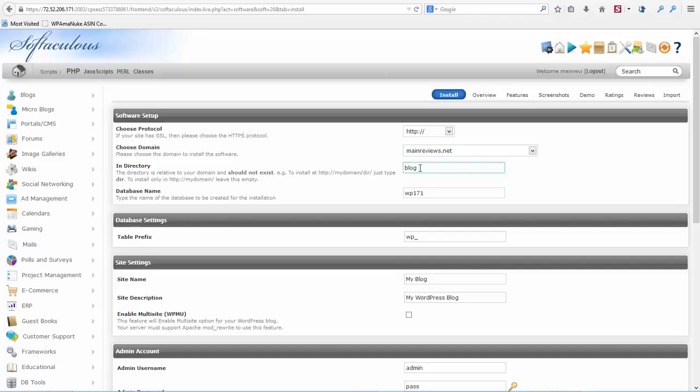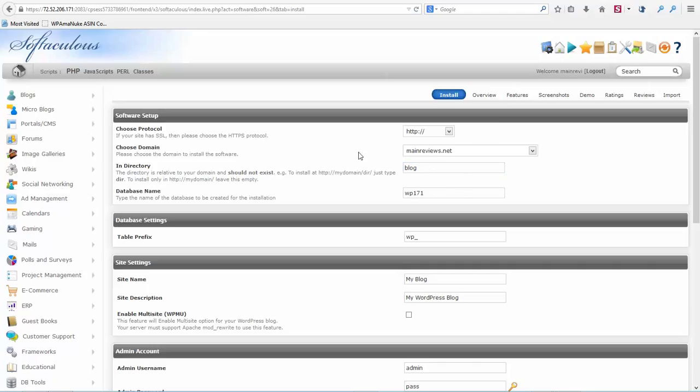So if you're making a subdomain, don't put anything here in the subdirectory. If you want to have a blog, just name your blog in a subdirectory, but don't create the subdomain. It's either or. You don't want to do both, because nothing will redirect right.